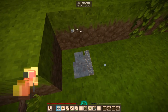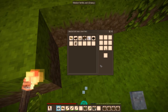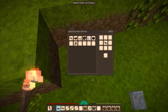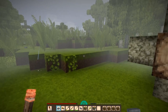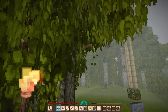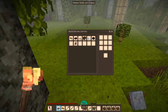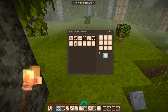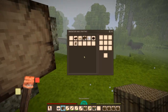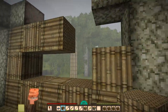Let's get my axe. We'll go get some more bamboo. Maybe I'll put down what I have already. I don't have a single stick. Not one single stick. This is embarrassing. There we go. So embarrassing. All right, there we are. Yeah, man, it's gonna take a lot of bamboo. Look how few pieces I get from that. That is truly bananas.